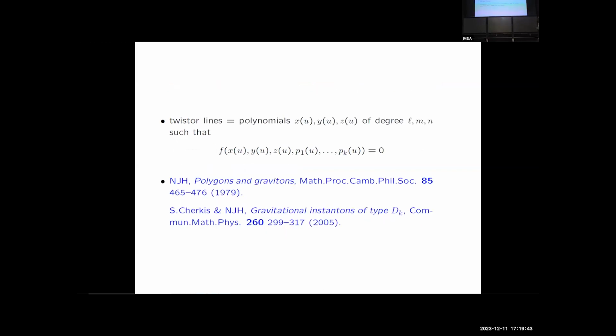So what is the next problem? The next problem is really finding the twistor lines. That means finding polynomials. We're looking at sections of this, so that means finding polynomials in one variable of the appropriate degree which satisfy this equation. This now is like a Diophantine problem. It's rather like having an algebraic equation with integer coefficients, and you're actually looking for integer points, rational points on the right. So that's quite challenging.